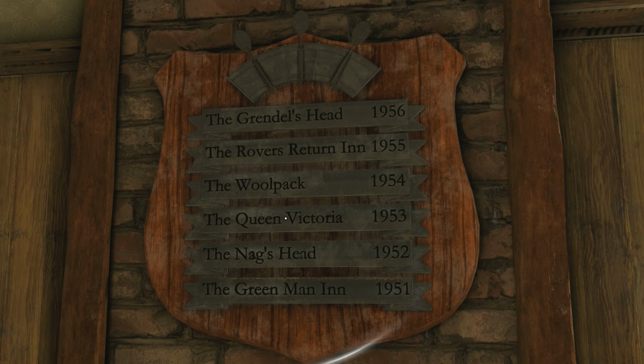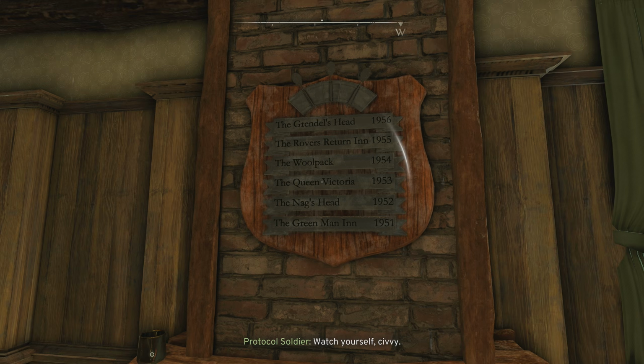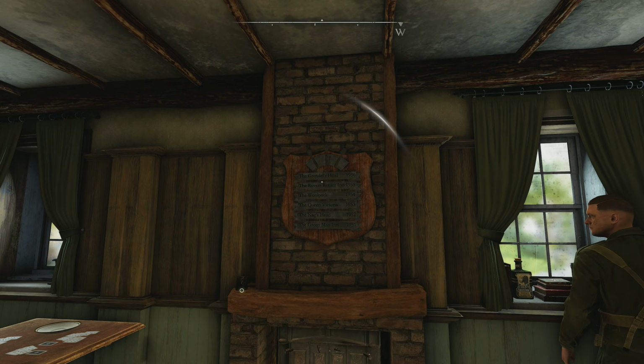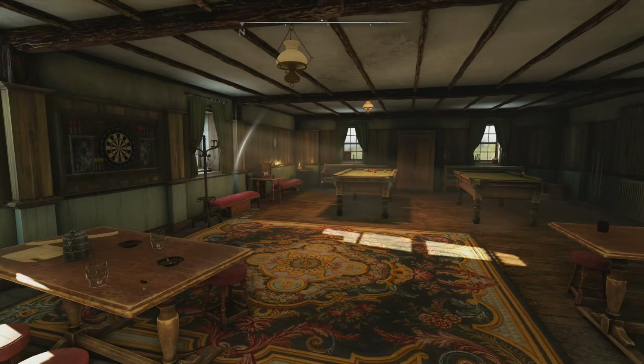And then the other one I wasn't too familiar with because I haven't seen The Wicker Man. I've obviously heard and seen bits. But it's the pub in The Wicker Man. It's called the Green Man Inn. That's quite nice, isn't it? Loves it. And when you're up here as well, there's loads of stuff for you to nick.